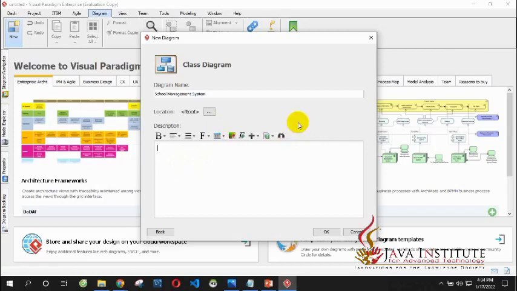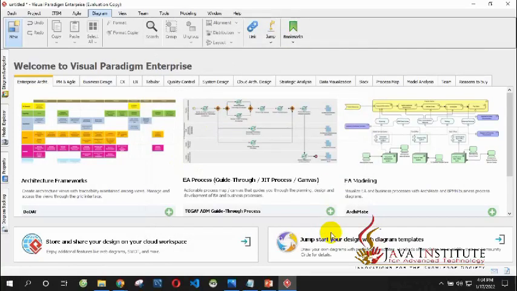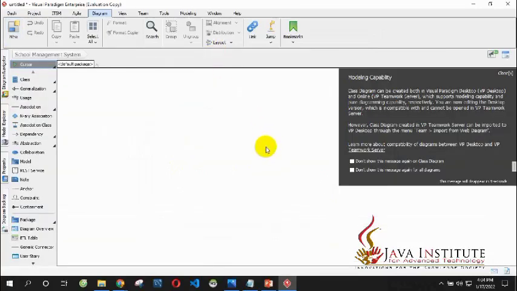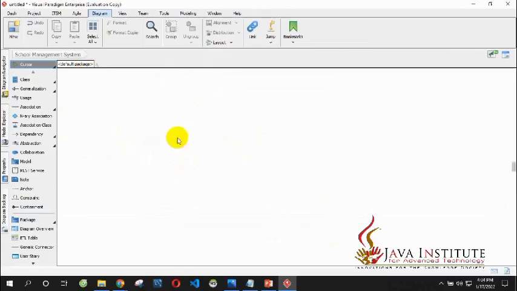At this moment, no need. I click OK. Now we have already started to create the class diagram. First of all, I have to create the relevant classes. We have to categorize what classes should be added.